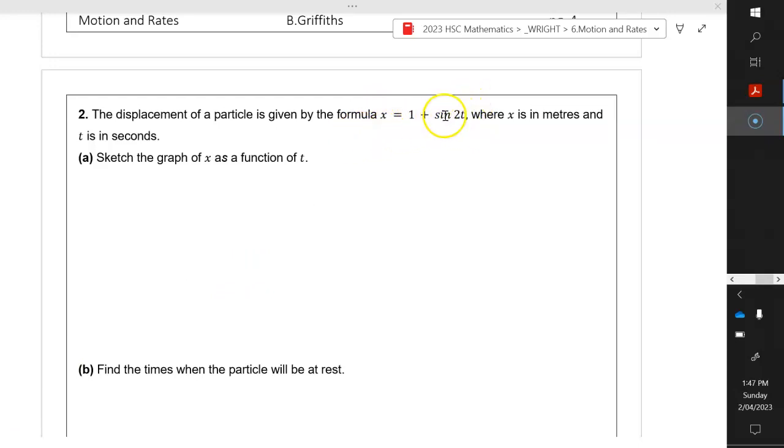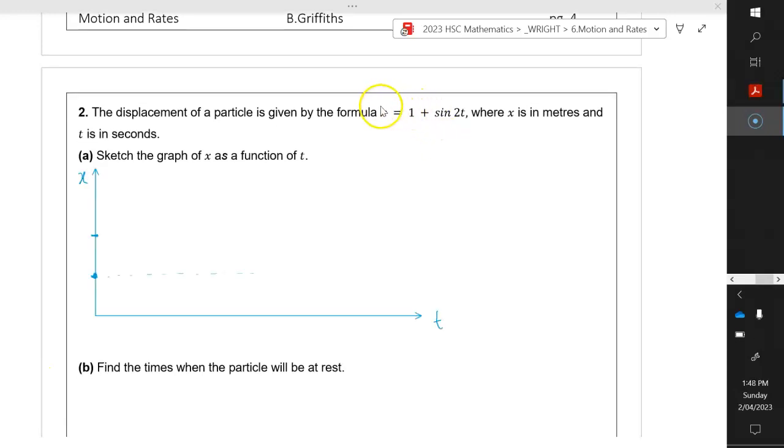So it's sine of 2x, and we're going to be moving up 1. So we're going to be oscillating, instead of between 1 and -1, we're going to have moved around a little bit. So let's get our axes drawn and see what we can do. And again, we're looking at time only being positive, so we're not looking to the left of our t, we're going to go to the right only.